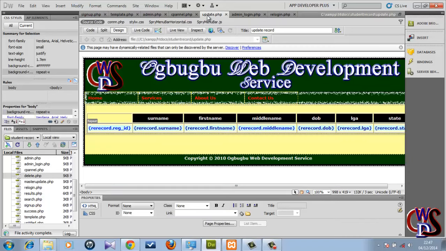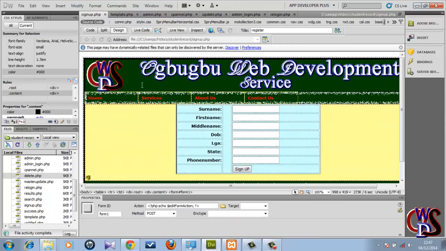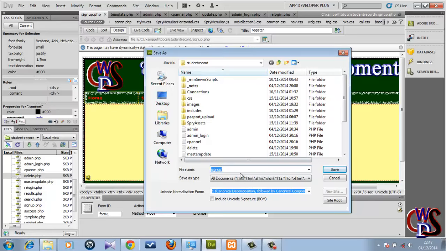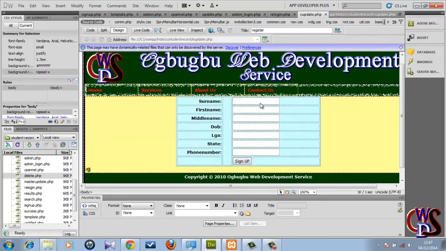So on the update itself, what I'll do right now is to go back to sign up and save another. I'll call this S-update, meaning the status update page for our program.